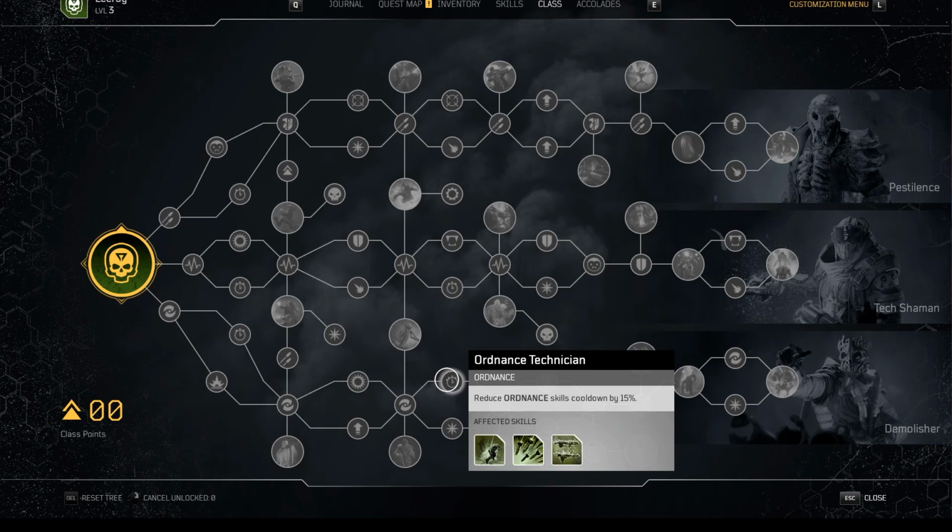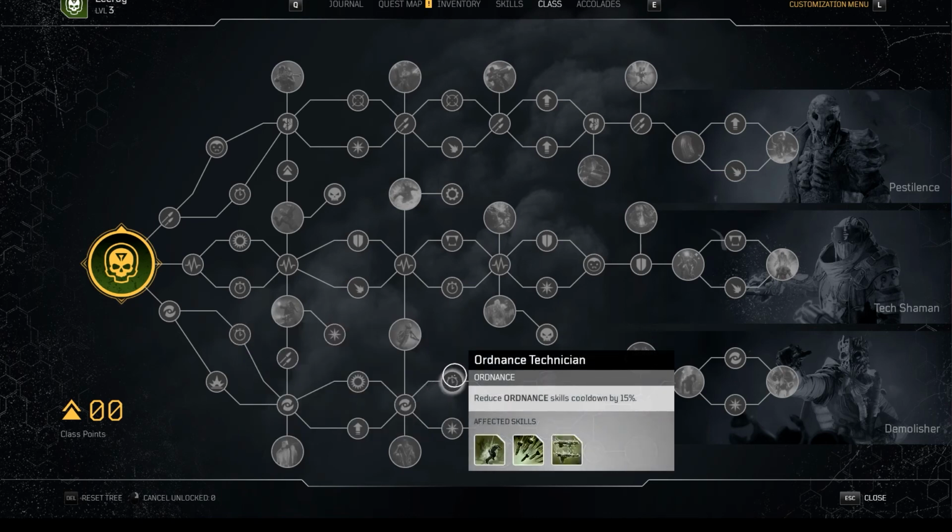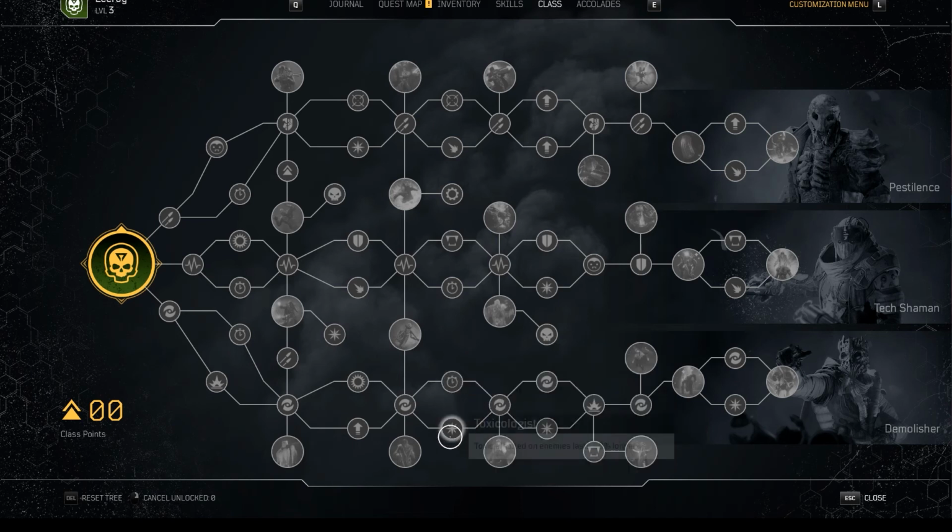Now you can double dip on Ordnance Technician, so decreasing the cooldown by an additional 15%. That could be really cool. We're talking about 30% here now. That's significant if you want to spam abilities as opposed to relying on weapons as much. This could be really big, especially if you can get some gear with cooldown reduction.